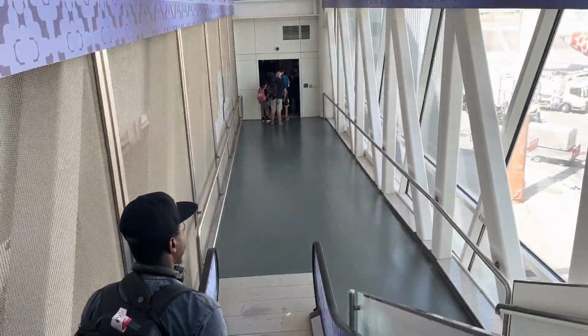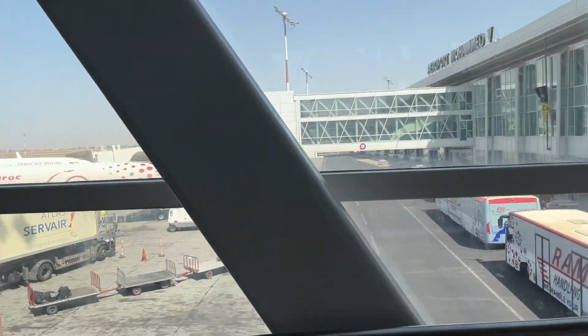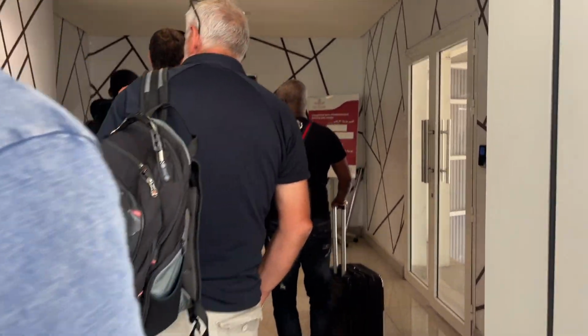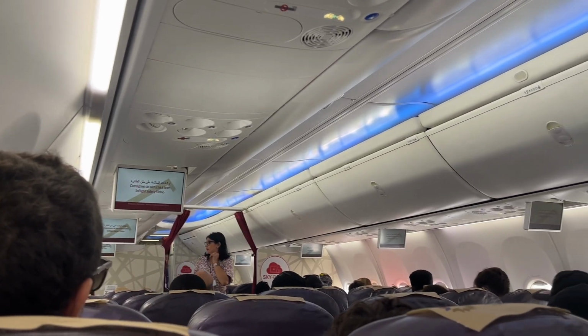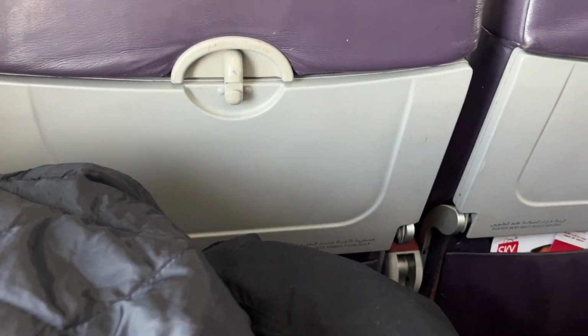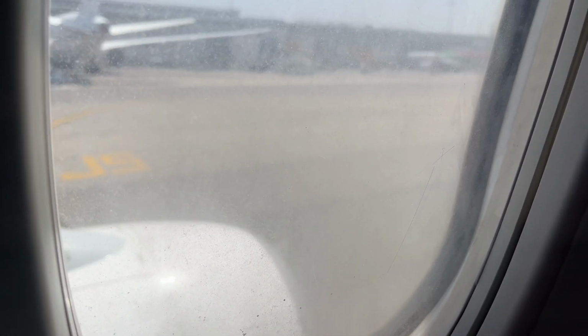So I was already hoping that when we get to the connecting flight, they would provide another plane, which would have the TV screen and every other thing. Tell me why we were entering the same Air Maroc again to London. That was just what pissed me off. Why would I be inside a plane that does not have TV screen again? I paid 1.2 million naira for this airline. What's going on? I was so pissed they didn't have anything, because I didn't download Netflix movies on my phone to watch at all, because I was already expecting that there would be TV screens and all.